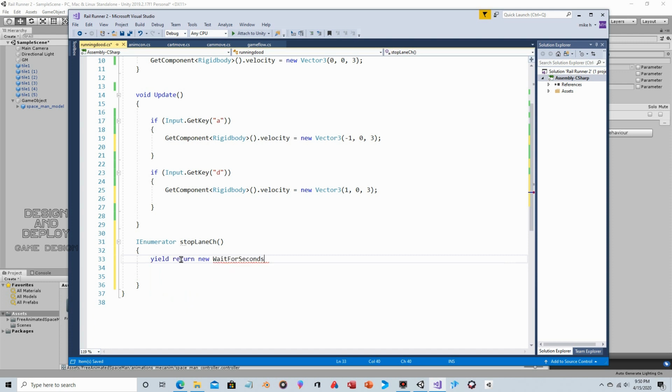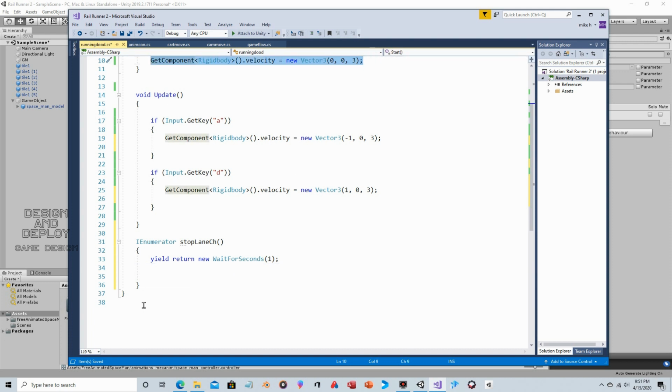Wait 4 seconds. Let's do 1 second. I usually like to explain everything. Don't worry too much about what exactly this means. Just know that you need to type it, and that the upshot of this entire line is that you're waiting a second. It's literally saying wait 4 seconds. How many? You're waiting 1. So yes, you have to type this. Don't worry too much about it. Just know that the system is going to wait 1 second and then execute what's after this. And that is going to be this.